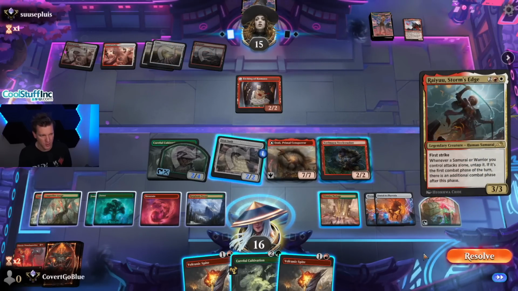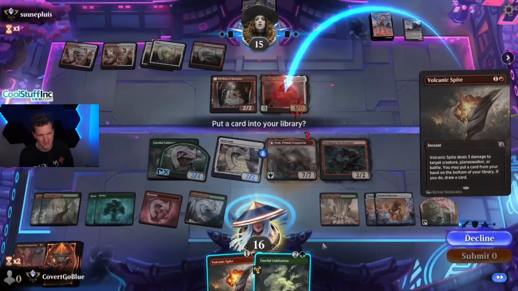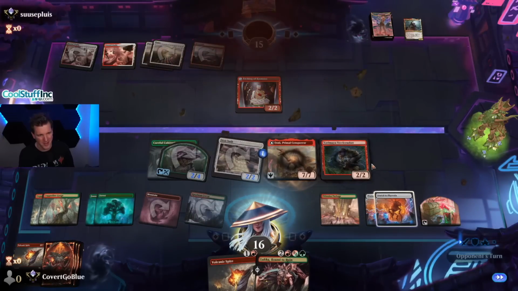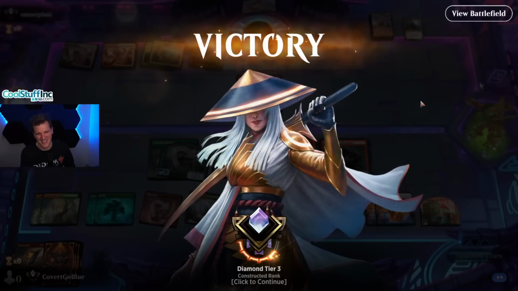Ryu Storm's Edge. First strike, whenever a samurai or warrior attacks alone, untap it. If it's the first combat phase, there's an additional. I see. Zap. I am rude. I'm a very rude Magic the Gathering gamer. I am going to take that card for myself. And that will be the end of that.